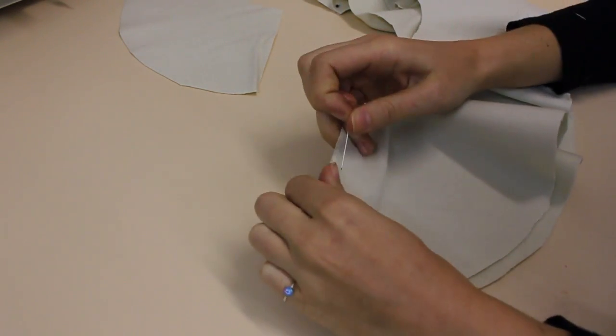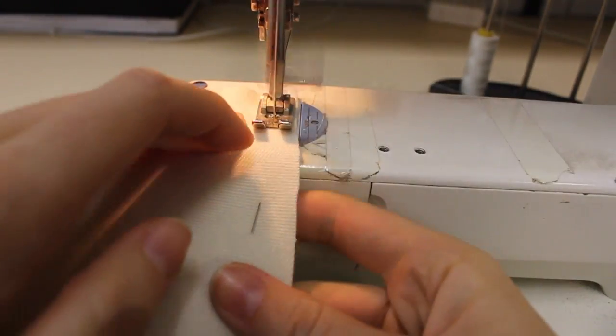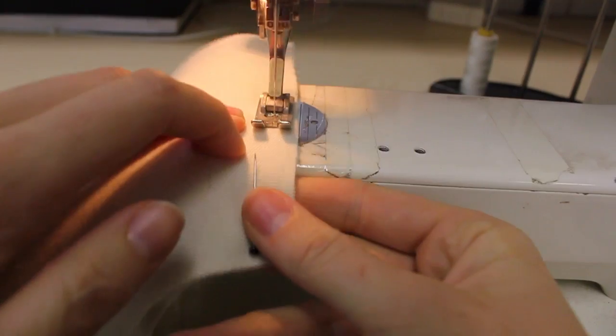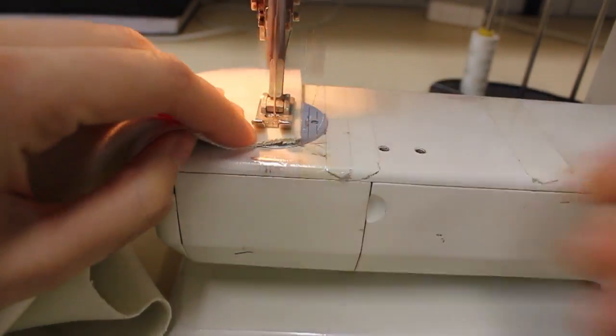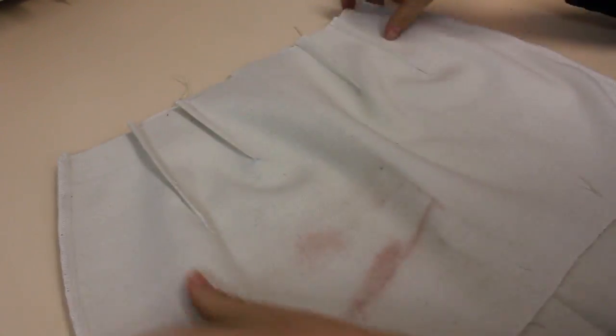Now make sure when you're pinning this that you haven't pinned good side to wrong side. Often with flounces, because they're so full, you'll accidentally do that and you'll have a seam facing outwards. So just take your time when you're pinning your flounce together and then hop on the sewing machine and stitch that together. Don't forget to back stitch again at the front and the end.